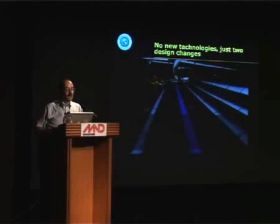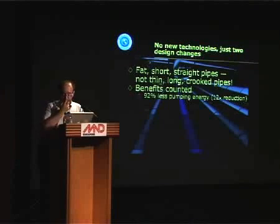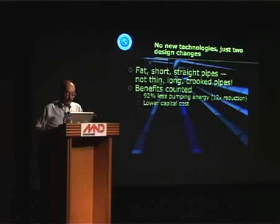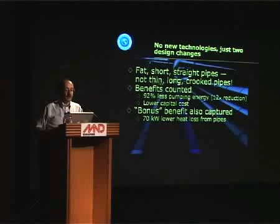The pipe fitters think this is great. You pay them by the hour. They mark up the pipes and fittings with extra profit. They're not paying for your bigger pumping equipment or electric bill. But for you as owner, it's better to have fat, short, straight pipes than thin, long, crooked pipes. And in this case, factor 12 reduction in pumping energy, less capex, and as a free bonus, 70 kilowatts less heat loss because it's easier to insulate short, straight pipes.